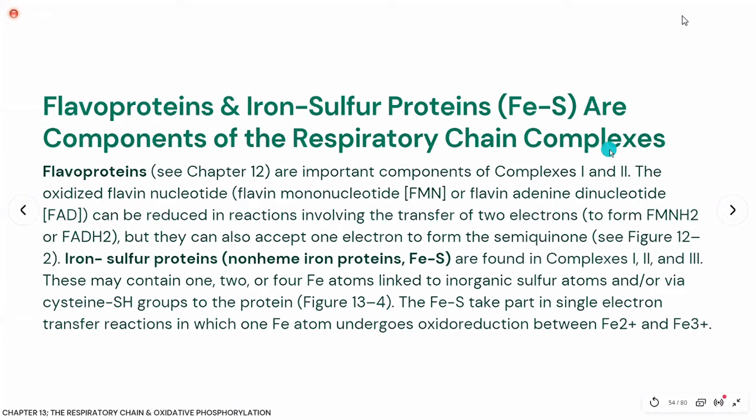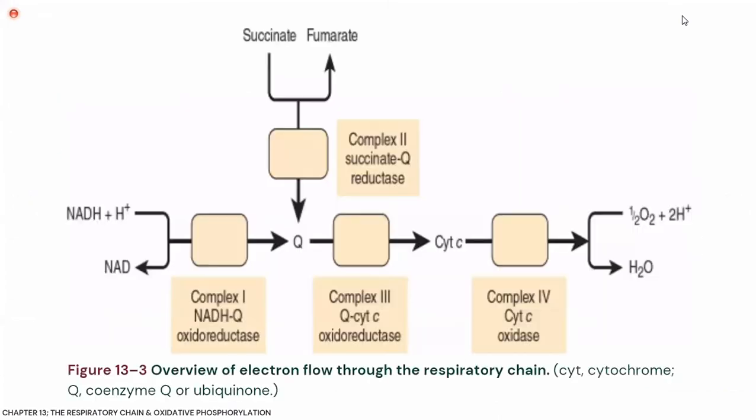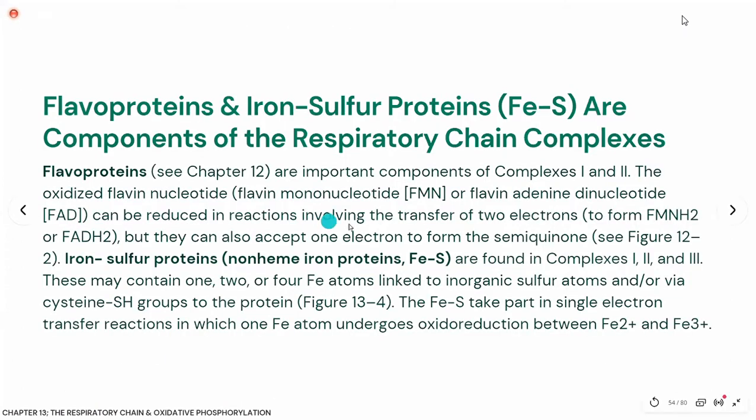Okay. All right. Let's go back again. From NADH from the outside, it is transferred, and then you will have FAD here and give it to complex 1. Okay. And this also FAD and FMN going into your coenzyme Q. All right. So flavoproteins of your complexes 1 and 2.